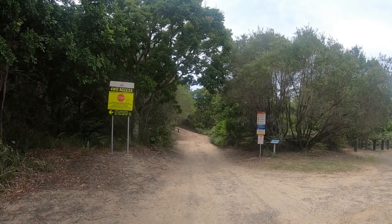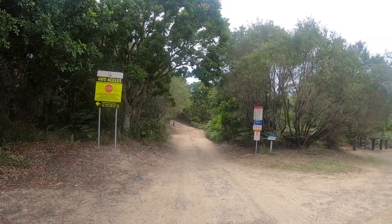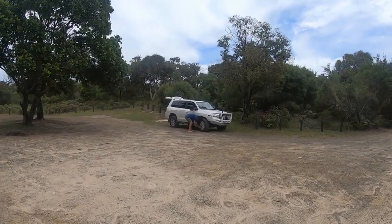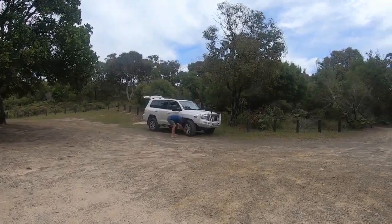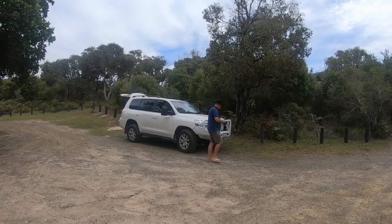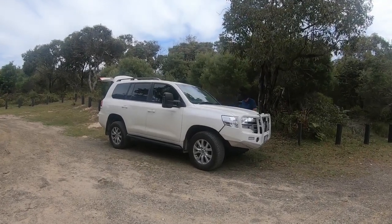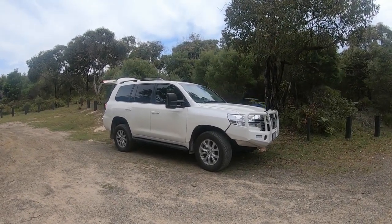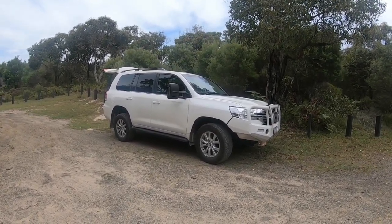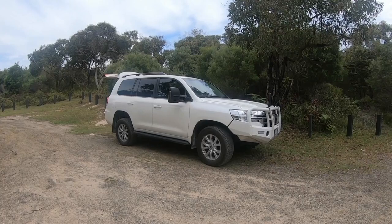So Paul and I checked it out. It's a bit soft in places, but I think once we get on the beach, we'll be just fine. So Paul's busy airing down the tyres now. We're going to air them down to, what are we airing them down to, Paul? About 15 PSI? About 16? Okay, so about 16 PSI. And then once they're all down to 16 PSI, we'll go on the track. Apparently airing your tyres down is really important for being able to get through the soft sand without getting stuck.